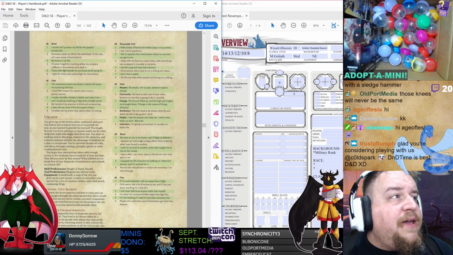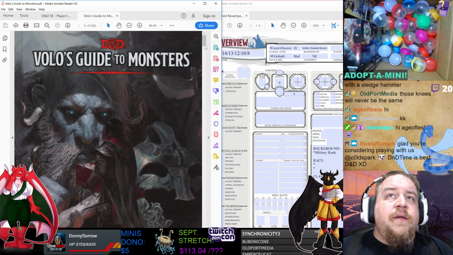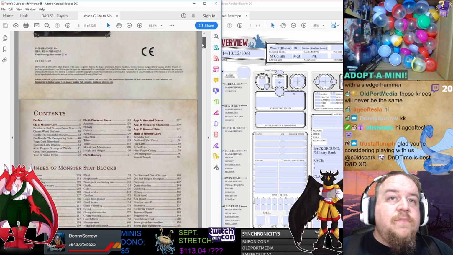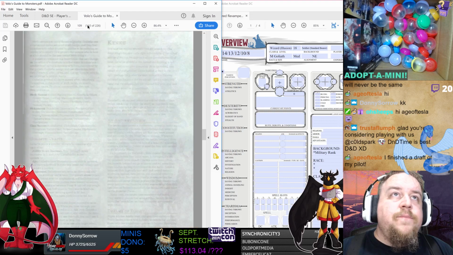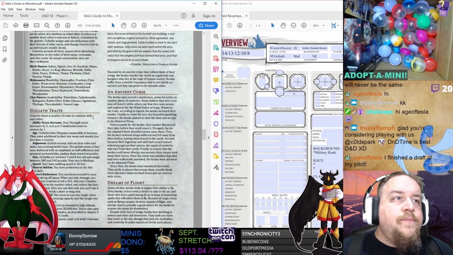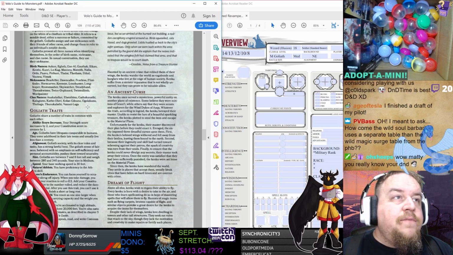And Goliaths, I believe, are in Volo's Guide to Monsters. Let me see if I'm correct. If I'm not, then, I mean, correct me. Nope, Goliath, page 108. I thought so. Oh, excellent, Tesla. Congrats on that.